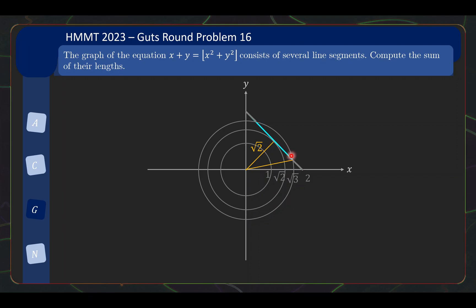This means that this yellow line is simply the radius of the square root two circle. So it's of length square root two. And then this point here, it lies on the circle of radius square root three. So this yellow line is one of the radius. And so it is of length square root three. And then now we can simply use the fact that we have a right angle triangle here to calculate the length of half of the blue segment, which gives three minus two square rooted, which is one. So one half of the blue line segment is of length one.